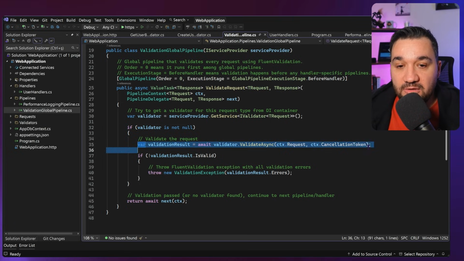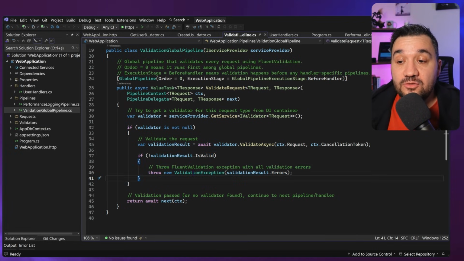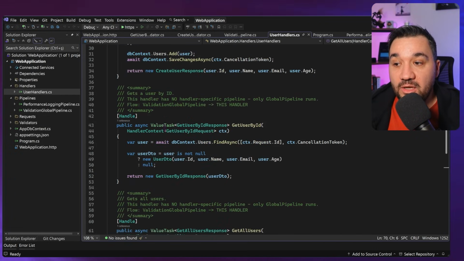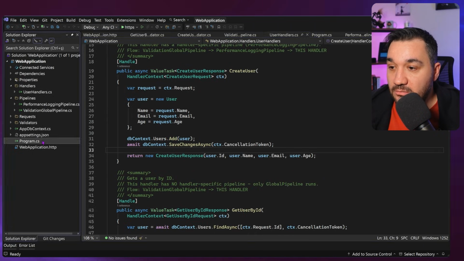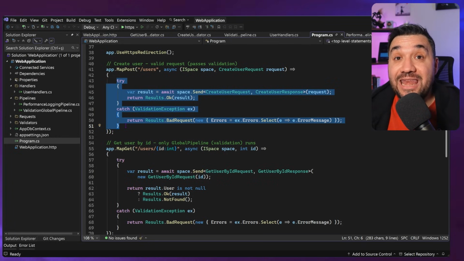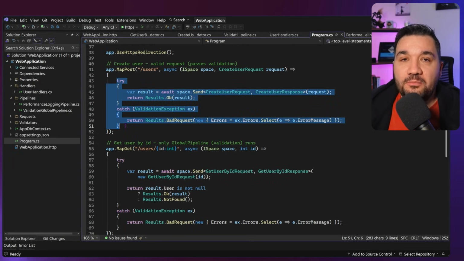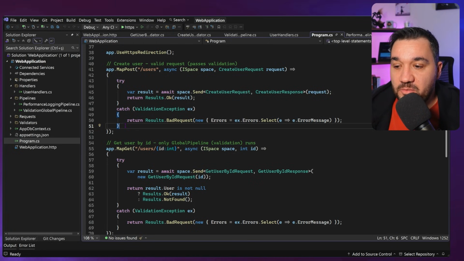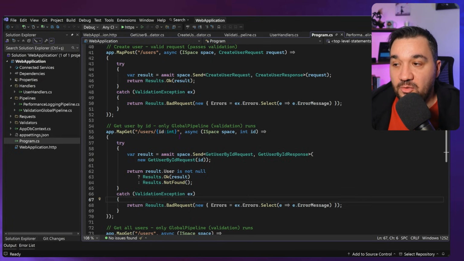This is going to call the validation, and depending on the result, it is going to throw an exception or not. I'm throwing an exception over here, but no worry, there will be a try catch block, I think it's here. But if you like, you can have another global pipeline for exception handling, or some specific handler pipeline for try catch block. This is full flexibility, so you have this opportunity. If there's a validation exception, for example, it returns bad request. We have scenarios I'm going to show you.